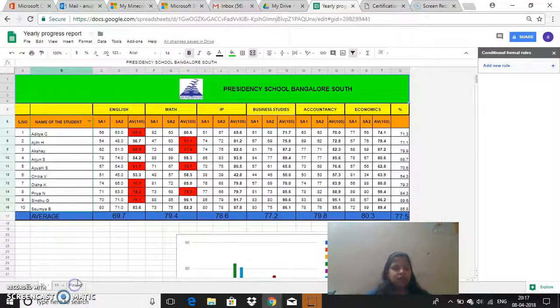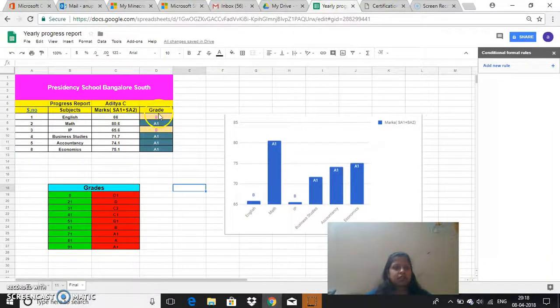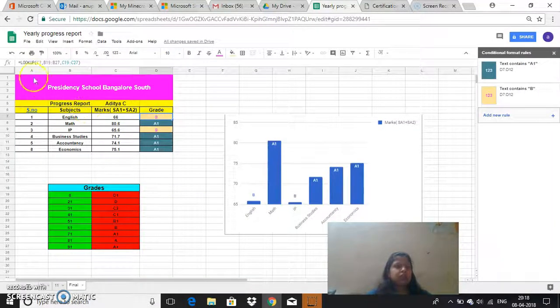And finally, the final one here, again you can see the formula grades which I have calculated using the lookup formula. Here I have taken the formula, and automatically the grade will be assigned to the particular student. And the graph also I have inserted here. This is one more table I have taken and I have just given the criteria.